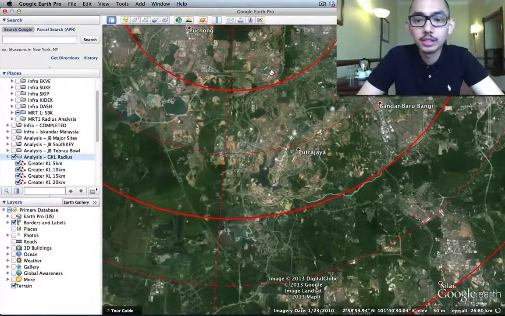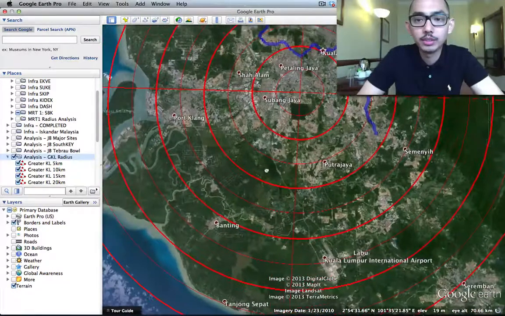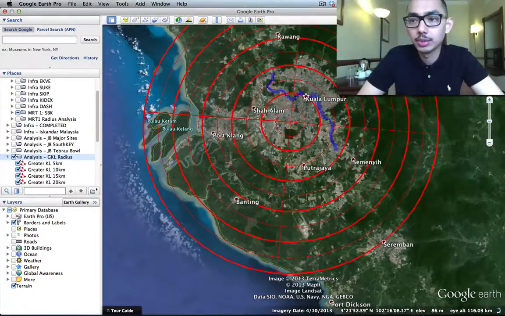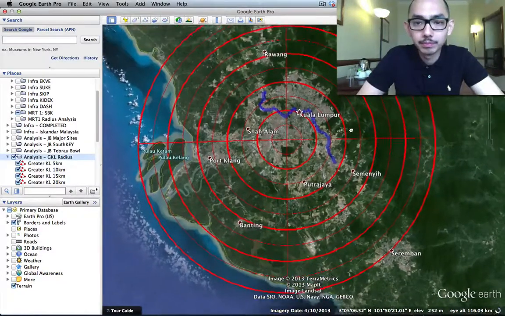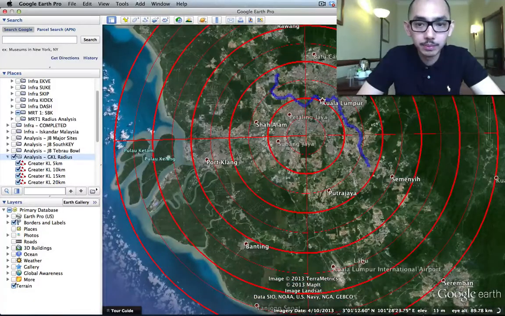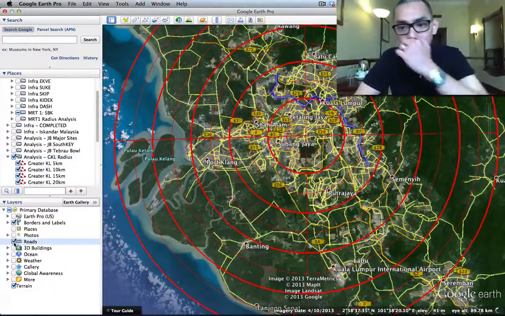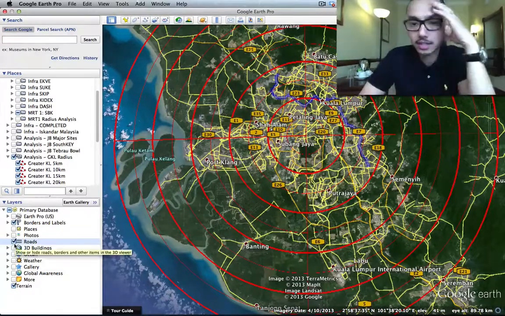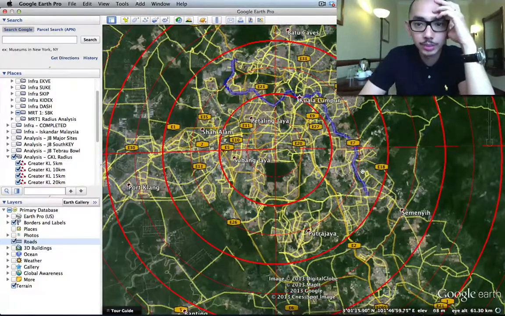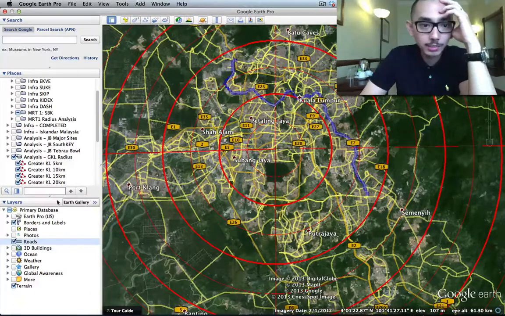I'm just going to zoom out and bring it. Oops, sorry. So this is Greater KL. You guys can see the network of roads right now. The blue bit is the MRT running, the 51 kilometers running through, right? And as you can see, based on how I study markets, you really need to dissect it.